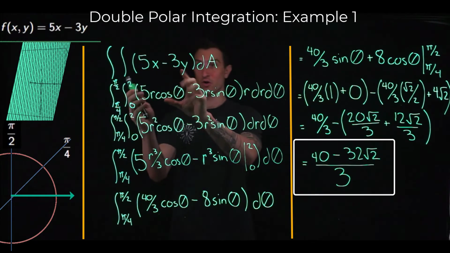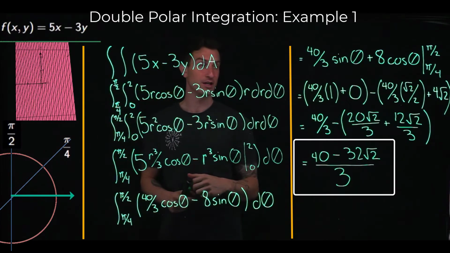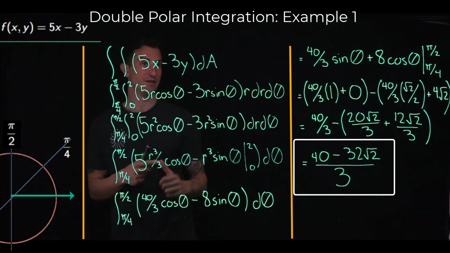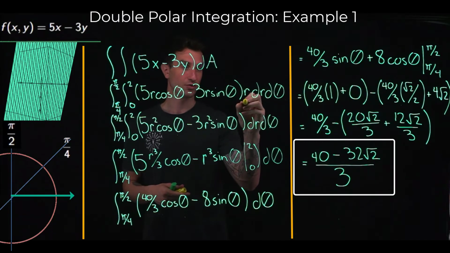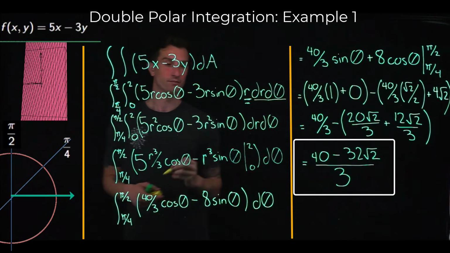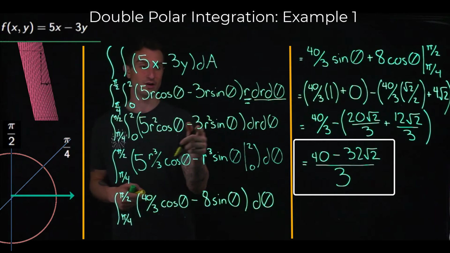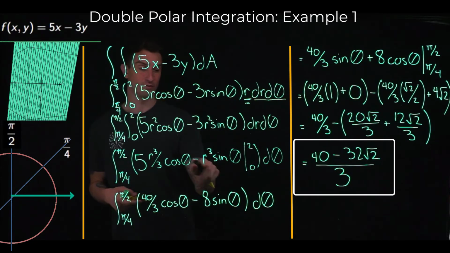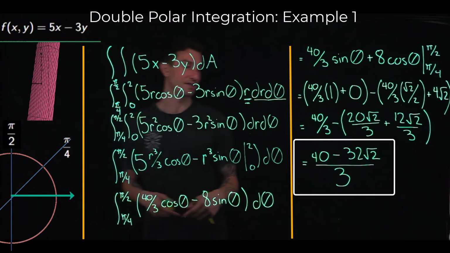So again, we had our integral. We had to convert this into polar coordinates. We have them over here as a reference, right? X is equal to r cosine of theta, y is equal to r sine of theta. This dA, remember, don't forget here, dA is equal to r dr d theta, right? So we distribute that r in. We have 5r squared, 3r squared. We integrate with respect to r, reverse power rule. We input the 2. We have an ugly fraction, at least we have a nice 8 there.